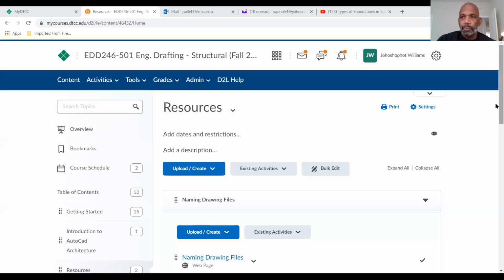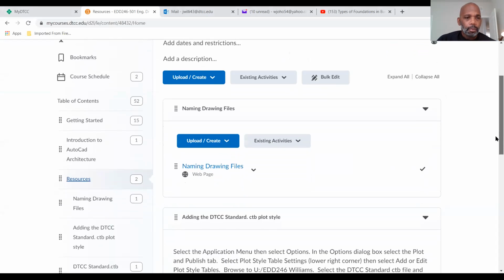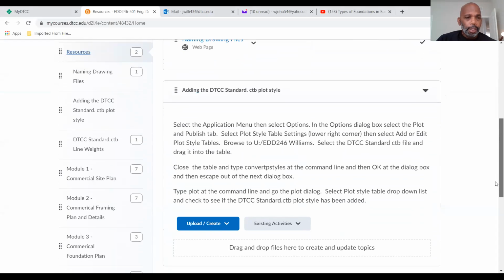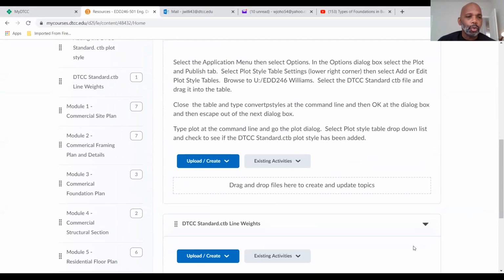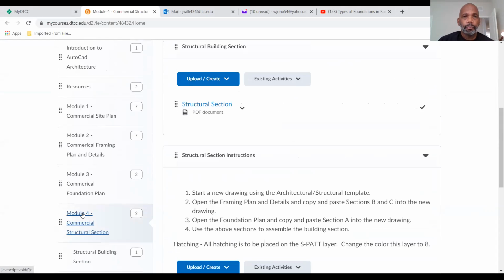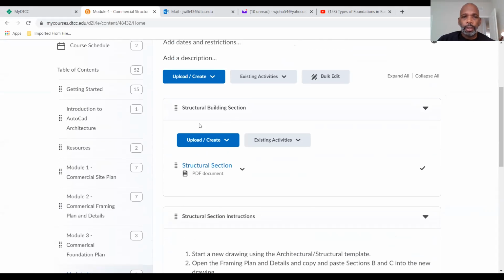Okay, so we're going to go to D2L. All right, we're going to come down to module 4 here. And then we're going to look at the sample drawing of the structural section.